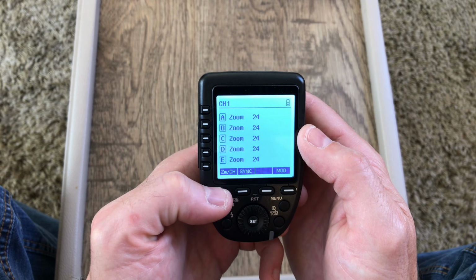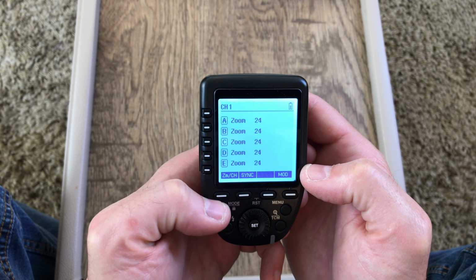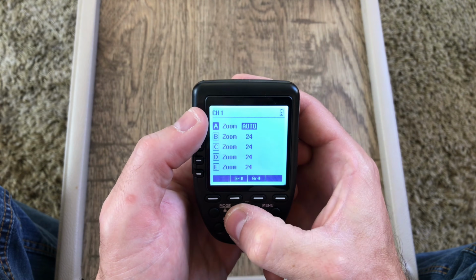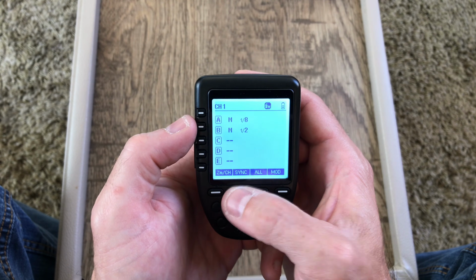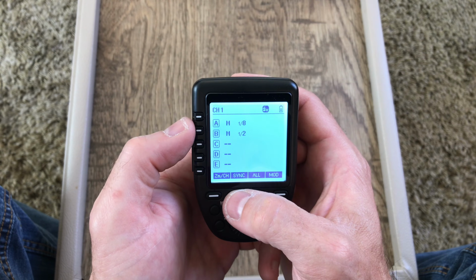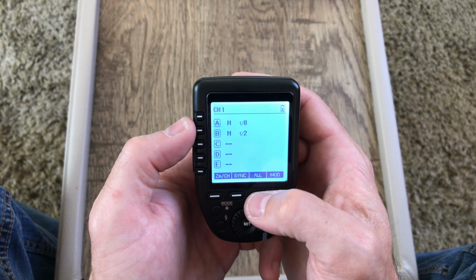If you press on the zoom button, you can tell now all my flashes are set to 24 zoom. If you would like to, you can go like this and change the value, put it to auto or whatever you've got to do. After that, you do have the sync. Sync, as you can tell, brings my high-speed sync. So it's going to be up for every single light that you have set.